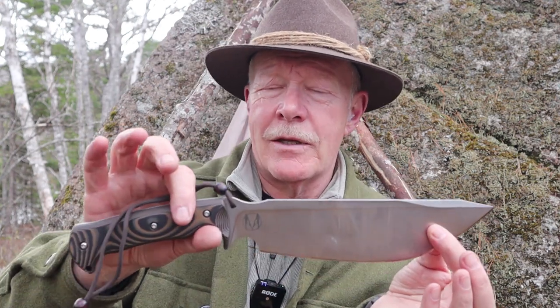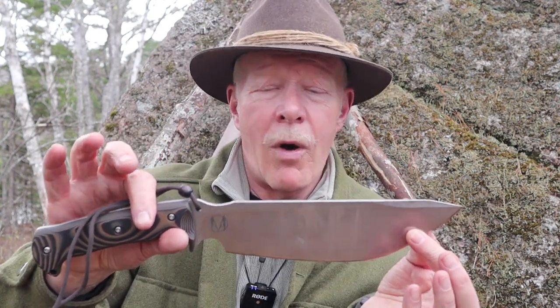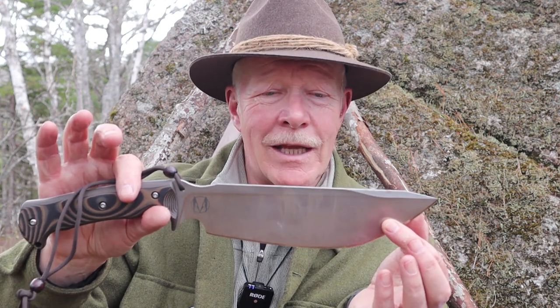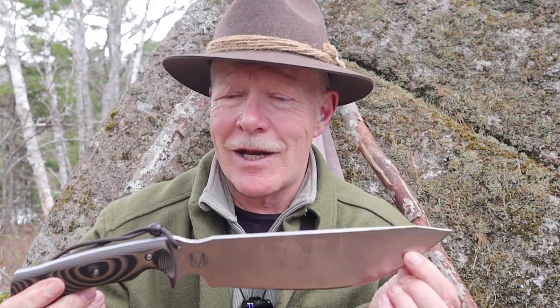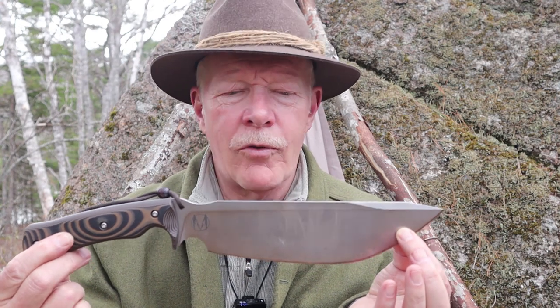In the opening I said this would be a knife that Jim Bowie would be proud to own. Why? Zeke looked historically at what a Bowie was all about, what it was intended to do, and tried to incorporate those features into this design. He was looking for three things: a knife that would chop like a hatchet, stab like a dagger, and still cut like a kitchen knife. That's the question we're going to try and answer — whether this knife is capable of all those things.